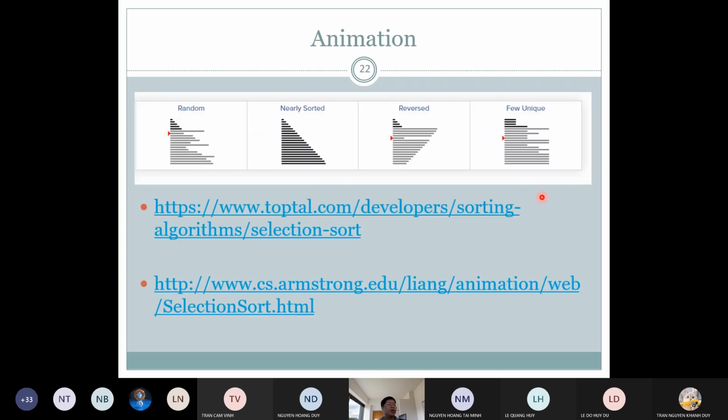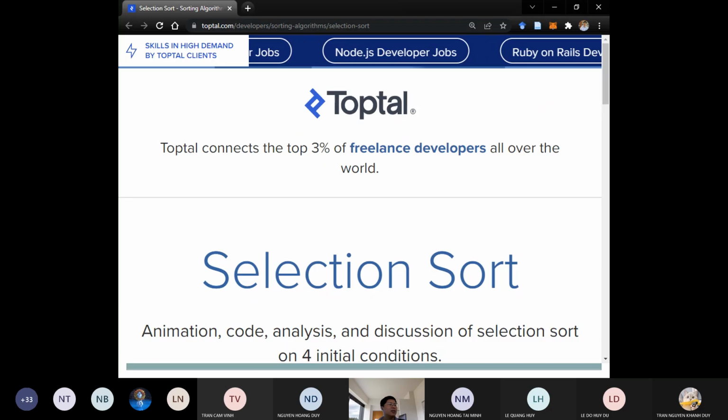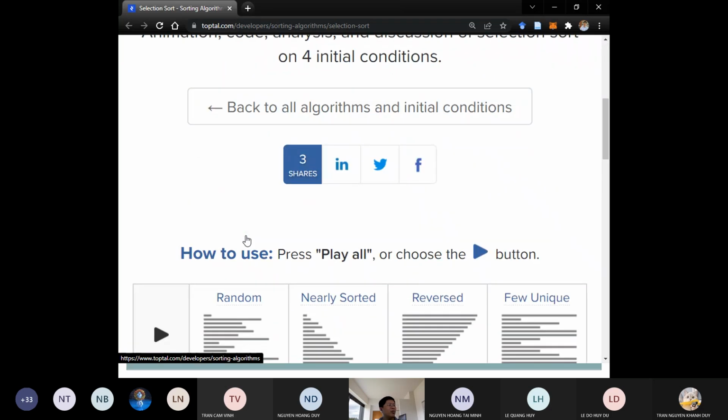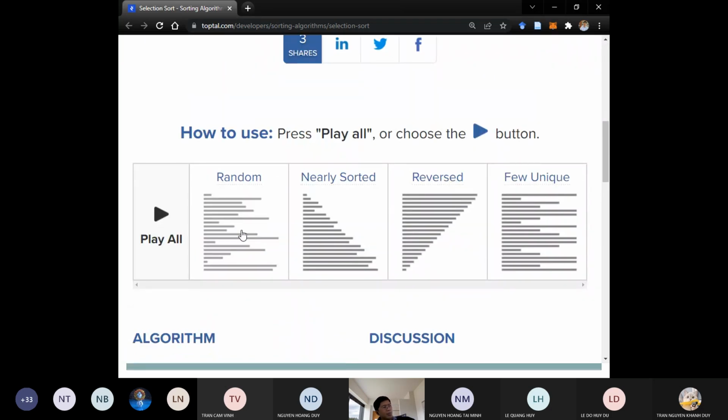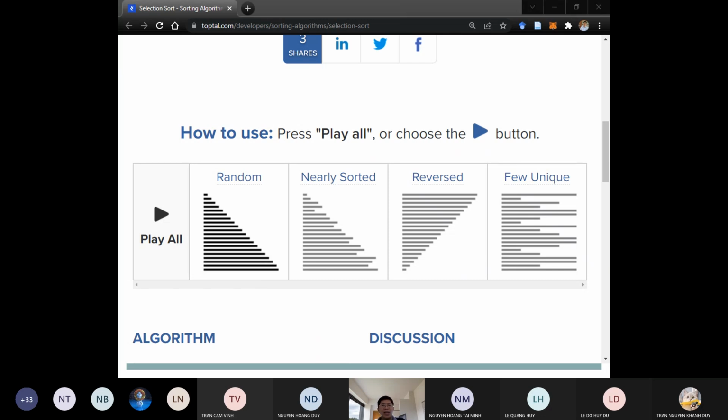So here again, I will show you the simulation of the algorithm. You see, there is less swapping as we go through. We don't need to swap every time we move, but we just try to find the max or the min value and then put it there. See, nearly sorted.